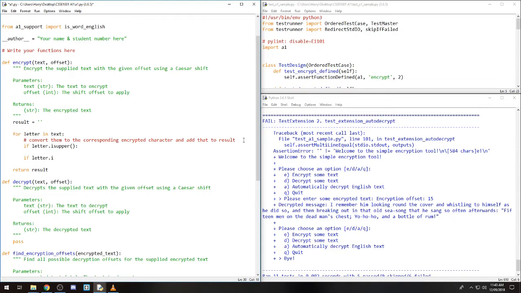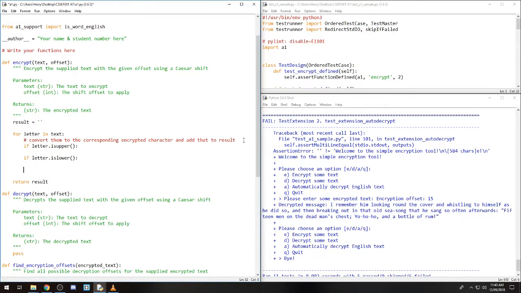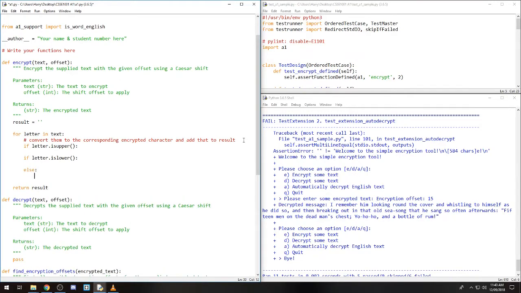Then if letter.islower(), I want to do something else. And then finally, in all other cases, and I guess this case is probably the easiest one to implement and think about, this handles if it's a space, if it's a hyphen, if it's an apostrophe, things like that. We just want to add the letter as it is to the result, right? So I'm just going to say result append letter as it is. Okay, and this is done.